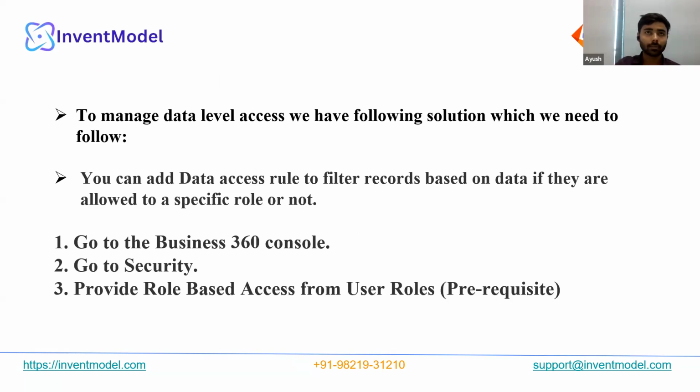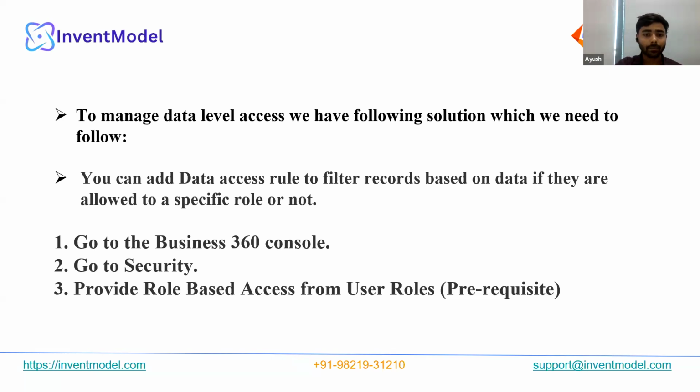First of all, I would like to clarify what data level access is. If we want to specify that a particular user working in MDM SaaS can access particular records, like records of India only, we can specify that through data level access. To control this data level access, we have to follow certain steps that I'm going to cover.